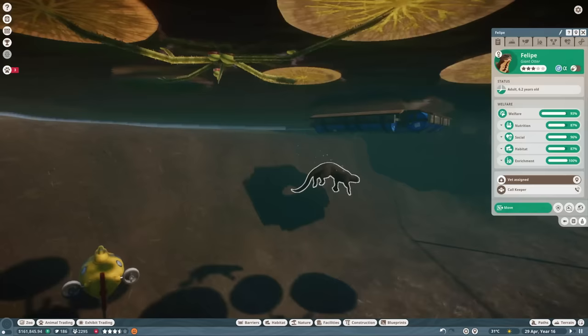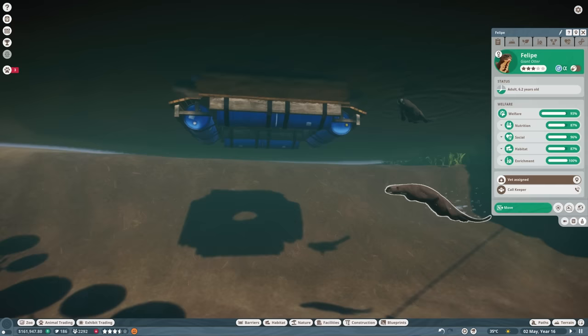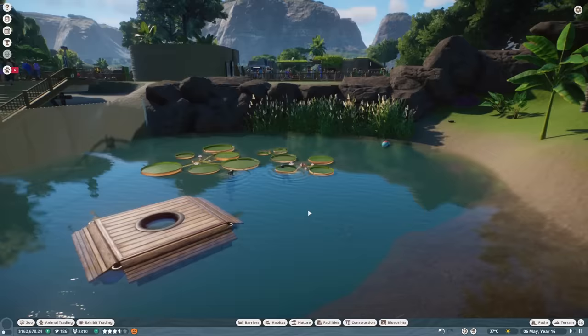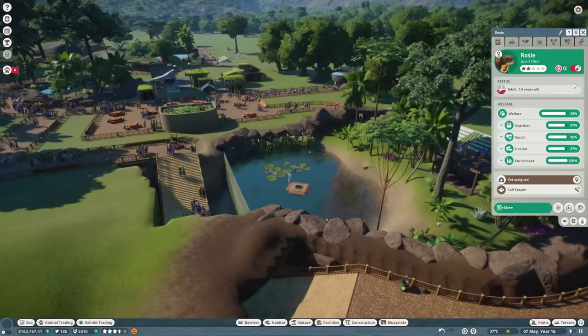Also, realize that we've got our new male otter in here, Felipe. He's having a great time. Gonna need a new name for him. We had Big Tony and then Large Larry, I believe. So maybe we need another Big something or something like that. Please do suggest in the comments what you want him to be called. He's having a great time though at the minute, and we can get some proper breeding going on again. I'm going to take the females off of contraceptives because they don't have to be on them anymore.